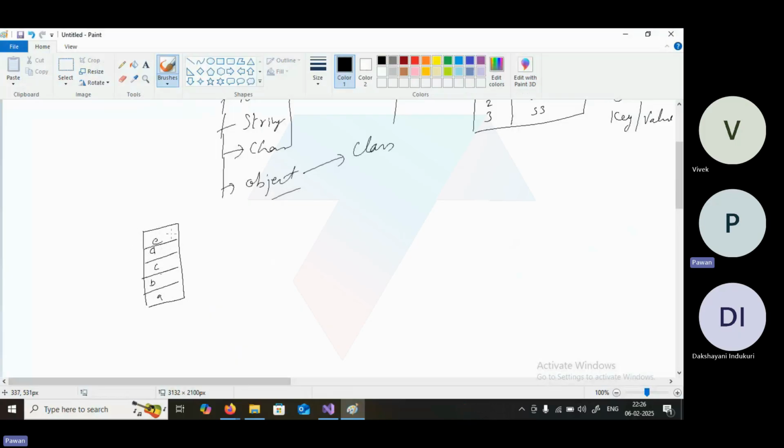The very first information will be E. Then D, then C, then B and A. So it's last in, first out. This is the last entry, and it comes out first.